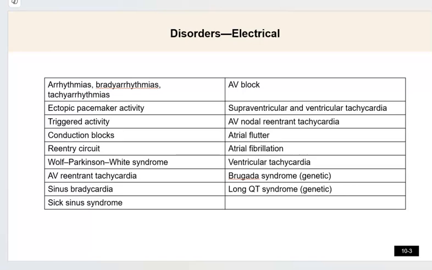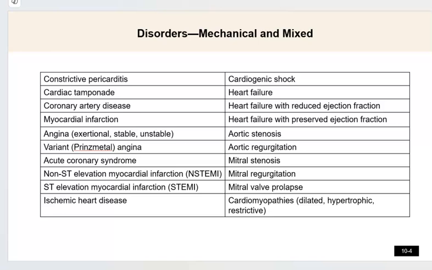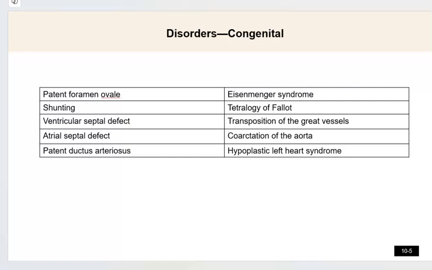These are the different disorders that your book highlights as ones we should know. As you can see, there's a lot of them. These aren't just 1 or 2 or 3. There's quite a few electrical disorders. I'd say in practice, you're definitely going to see your atrial fib and atrial flutter. Depending on where you work, what specialty you may find yourself in, like if you're in cardiology, you're going to see some of the blocks, some Brugada, some sick sinus syndrome. But things like the reentry tachycardias, hopefully the VTAC, and the AV reentrant, the Wolff-Parkinson-White, those are a little less common, but we still need to know what they are. So like I said, lots of information in here. It continues on into the different mixed mechanical disorders of the heart that are listed here. And then we have some of the congenital disorders of the heart that we would talk about as well.